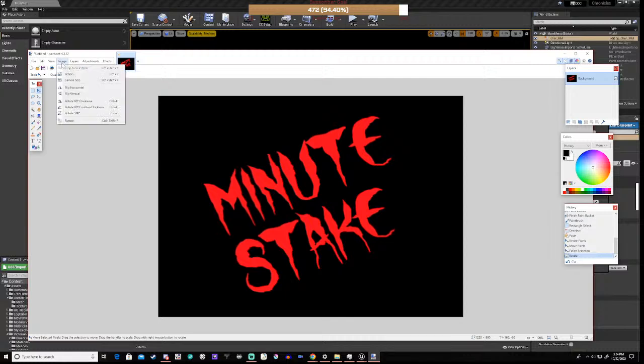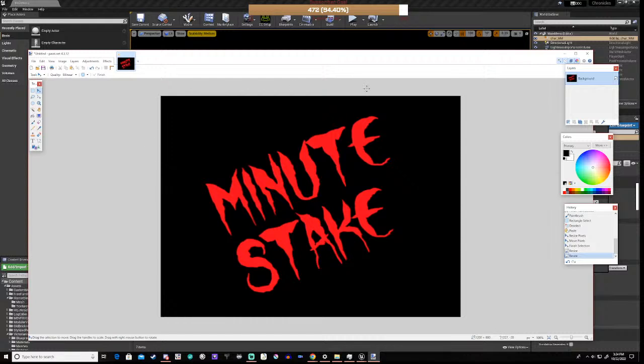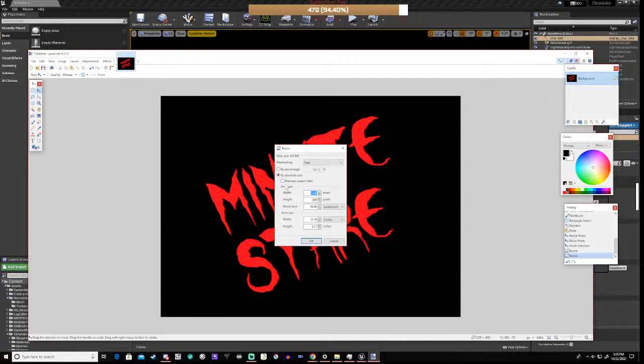So what we can do is, if we go to the image, resize it, that's going to be 1200. So this is the size of the image, and now we can bring this down in size. We just say maintain the aspect ratio, right?